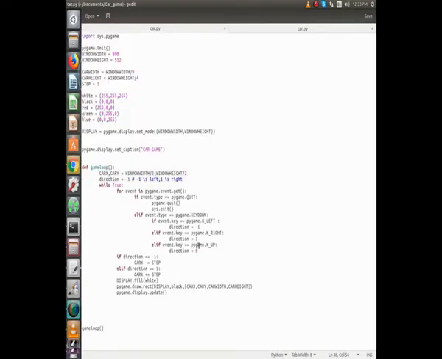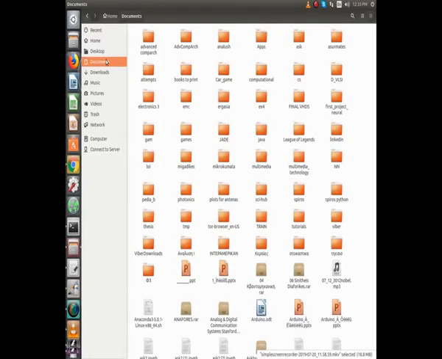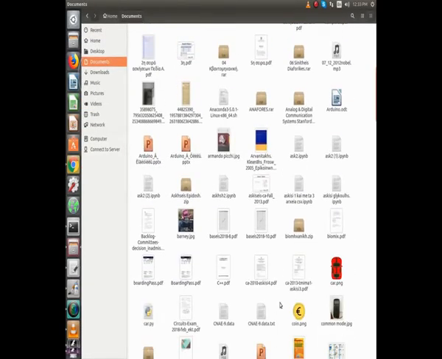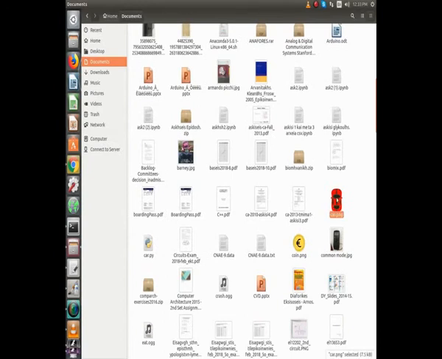So now that we made the movement more smooth, it's time that we replace our rectangle with something that looks more like a car. So I have already created, in the documents I can find it, a picture called car.png.